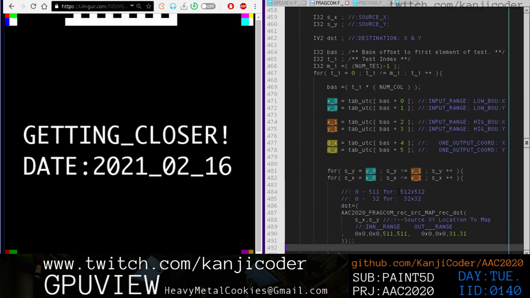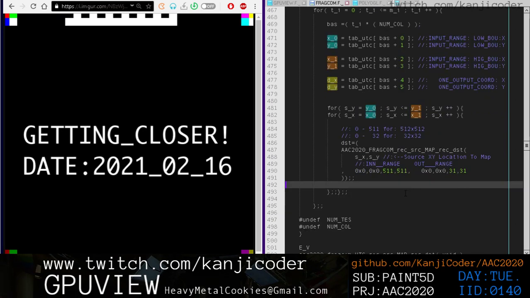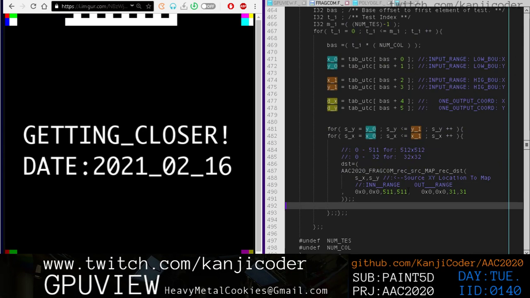Also, I think it would be easier if we looped this twice, and for the first time, we only do one iteration of this loop, right? So we take that top left corner, right? Now that's just going to make things more complicated for us.